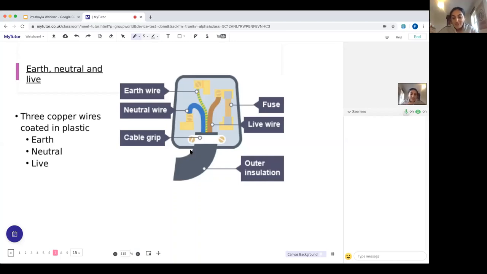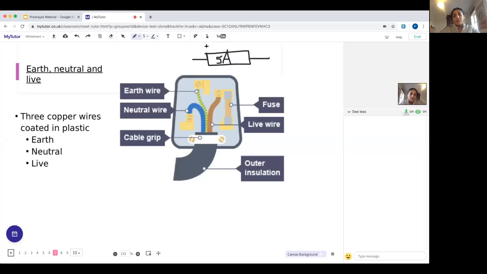If the current is too high, then that will melt the fuse and it will break the circuit. Okay, so that the plug doesn't work anymore and it can't deliver a high current because the fuse has melted and it's broken the circuit. If you remember, the fuse has a rating. So a fuse might have 5 amps rating. That means that any current that is higher than 5 amps is not allowed through. Okay, so if the current is higher than 5 amps, it's not allowed through.